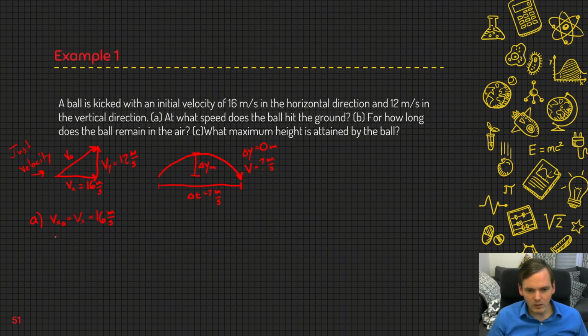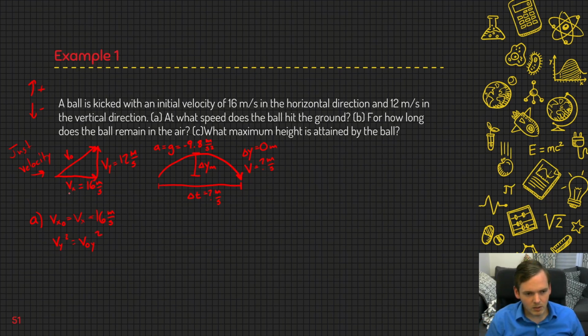But we don't know the final y velocity, but we do know the acceleration, which I'll add back up here. So we do know that the acceleration is g, and I'm going to call that negative. So we're going to have down be negative and up be positive. We do know the acceleration, we do know the initial velocity, we're trying to find the velocity, and we know the change in height. So we're going to say Vy squared equals V initial y squared.